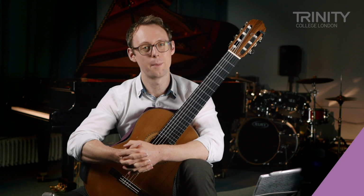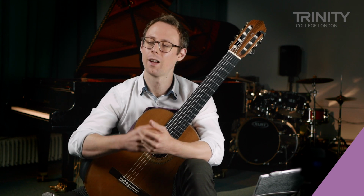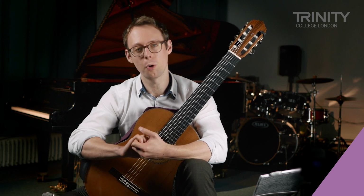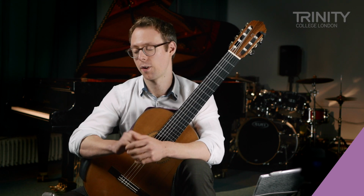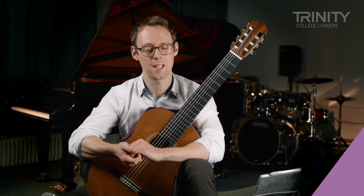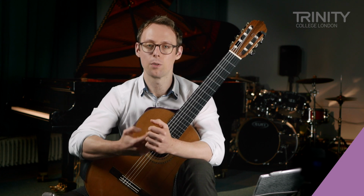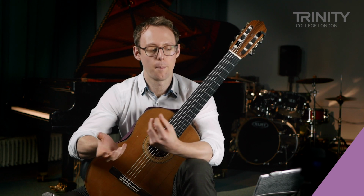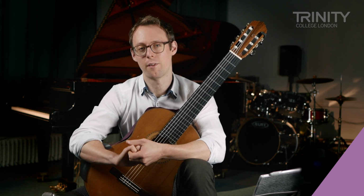One of the ways I would recommend practicing this freedom in the melody line whilst having a metronomic bass is recording the bass line, either if you have a loop pedal, or if you have a tablet or a device that has a recording facility, just simply record the bass line, A's and D's, and fit the melody on top of that and see how much you can push and pull the melody without affecting the bass.